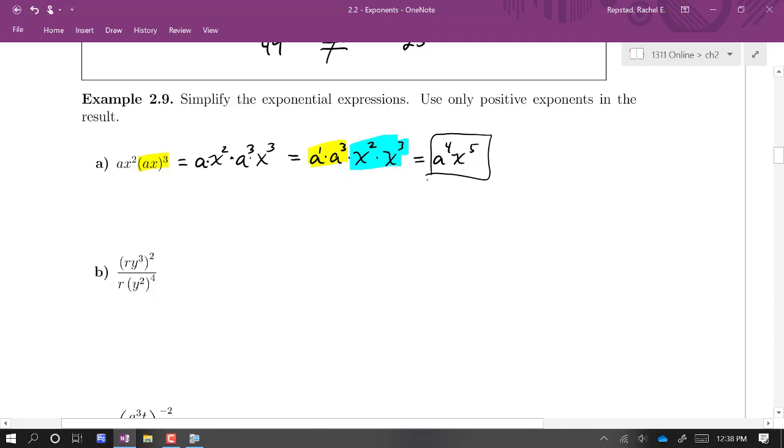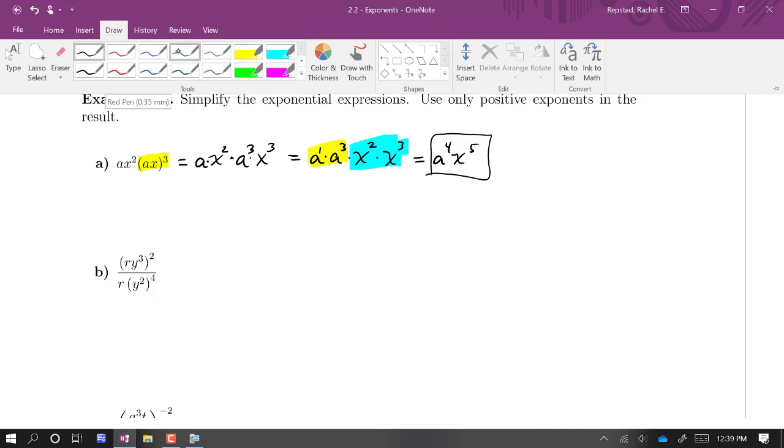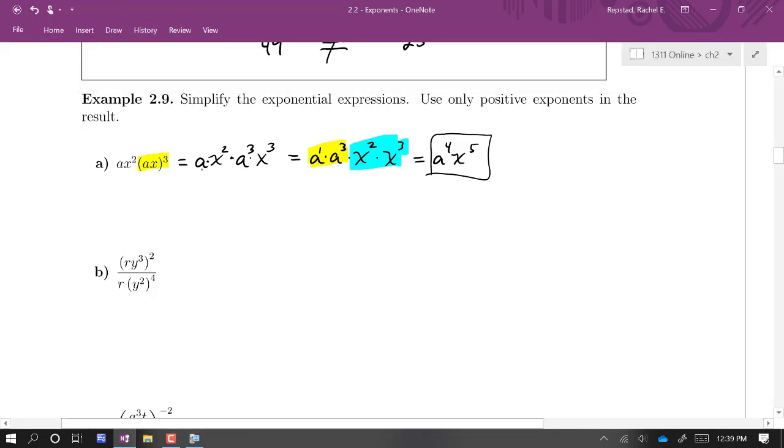I took the time to rearrange the product there, right? So group the a's together and the x's together. A lot of the time, and you might find yourself doing this as well after some practice, people will often skip this step and go straight from here to here and just mentally group those together to get that final result.